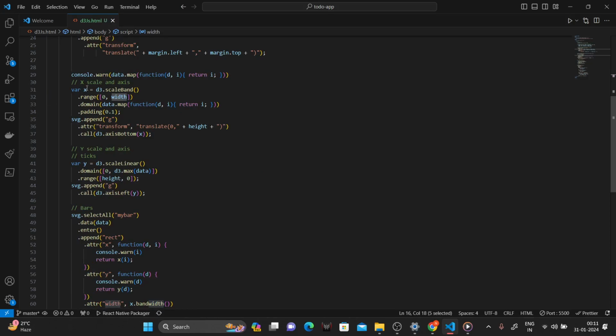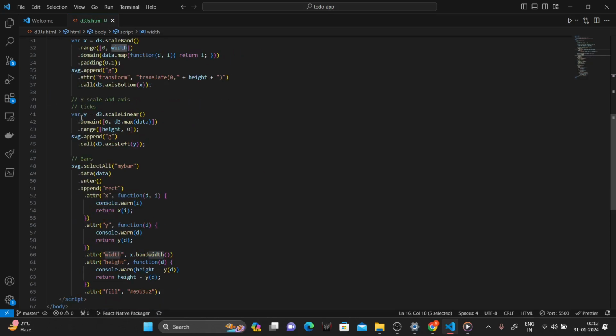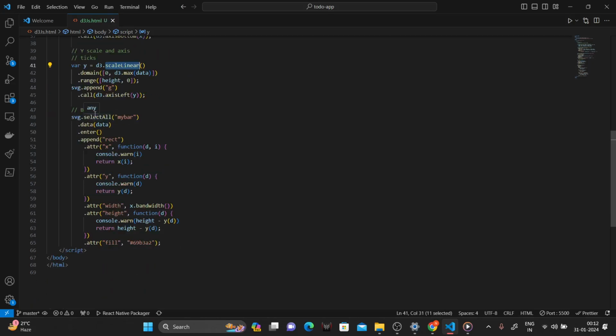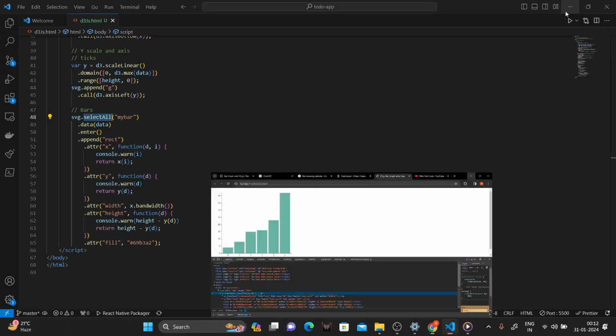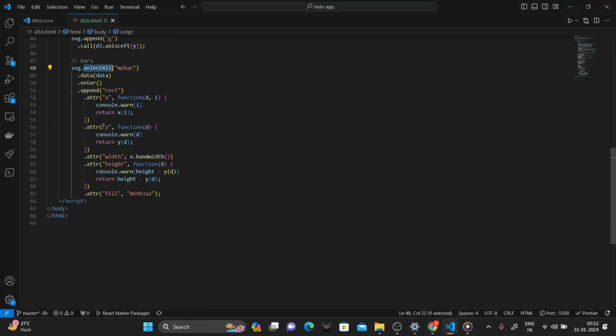Then we create the x-axis using scaleBand, and then we create the y-axis using scaleLinear. I'm not teaching all these things because you can Google it yourself and ChatGPT yourself. After that, we're creating the bars. The bars are nothing but the rectangles, which we can see over here. So this is what we have with ourselves.